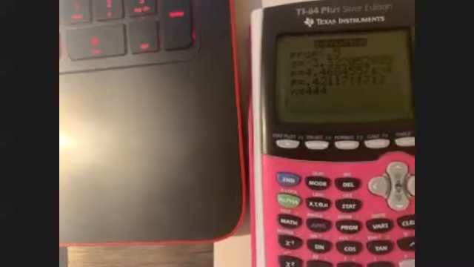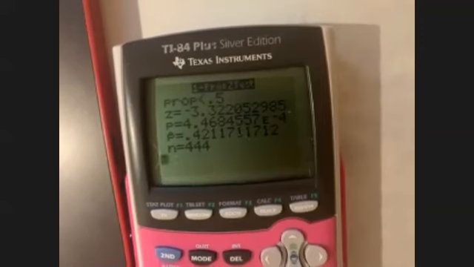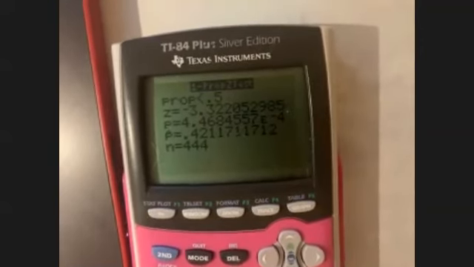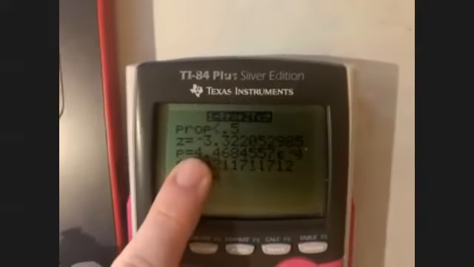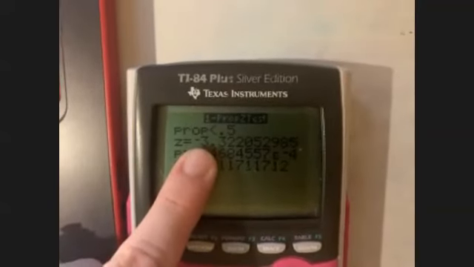What it is going to tell me is that the z-value is -3.32.